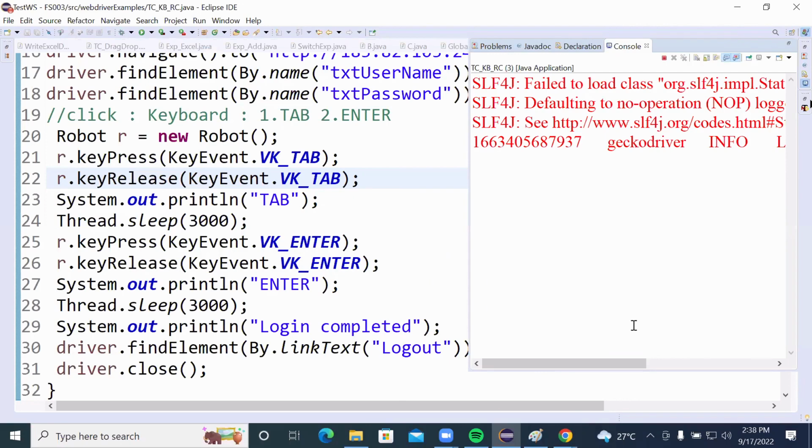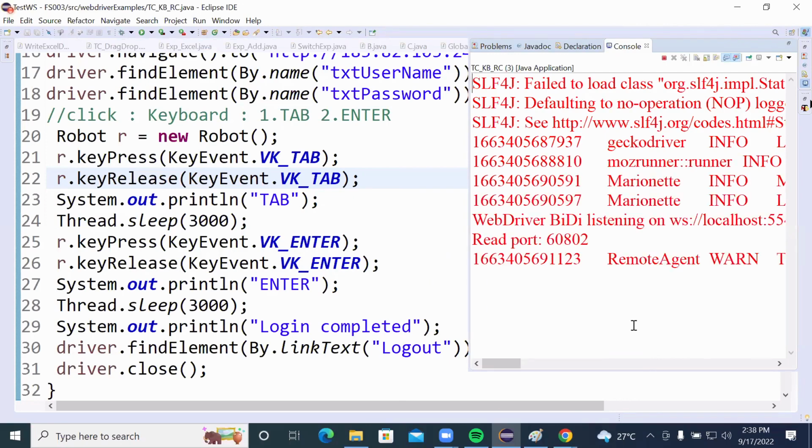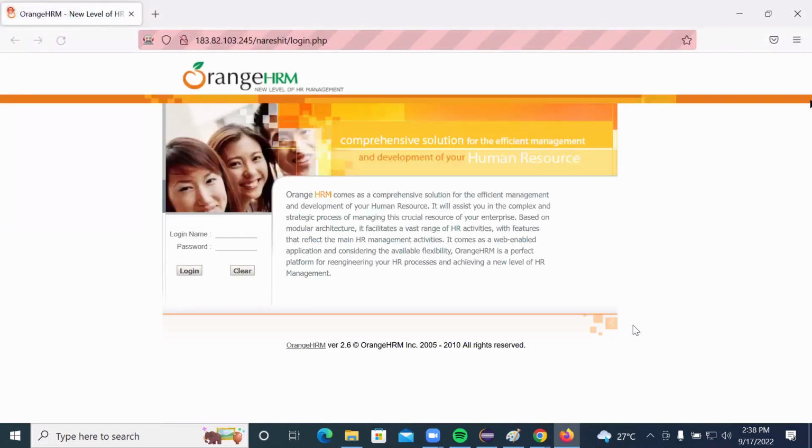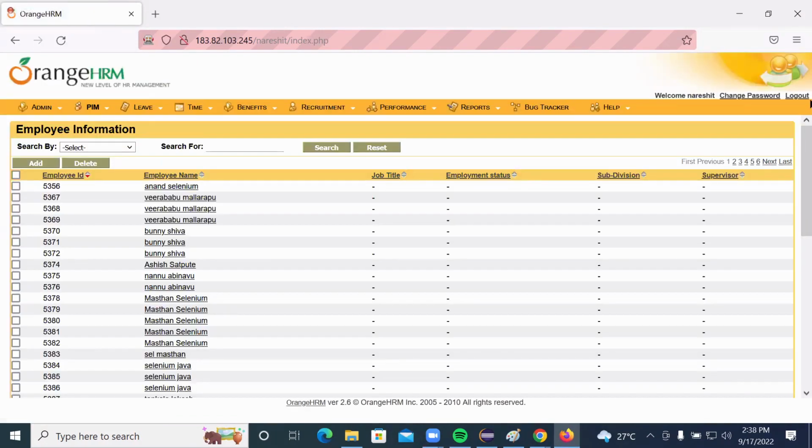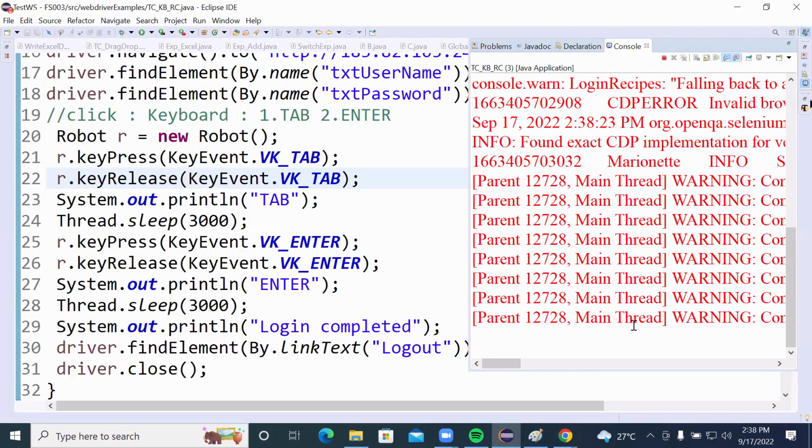Now let's see how it is working. Done. Tab has been done. Enter has been done. Taking login and then logout.